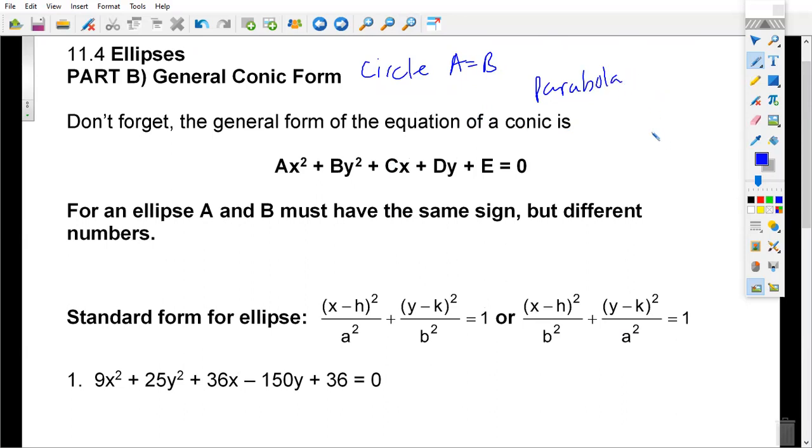Okay, and with the parabola, what's the special here? Your y, correct. Exactly. You're gonna have term A or term B, right? You won't have both. Okay, so that's how you know so far. Those are the 2 biggest distinctions, right? So for your quiz tomorrow over circles and parabola, you need to be comfortable identifying the difference.